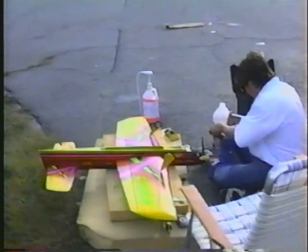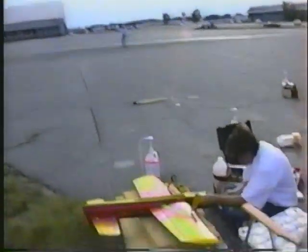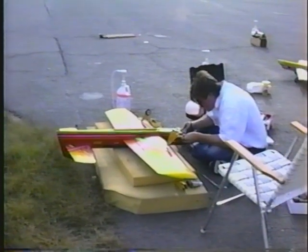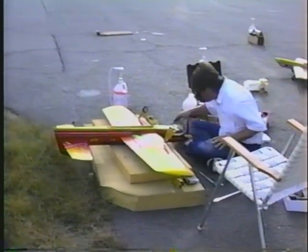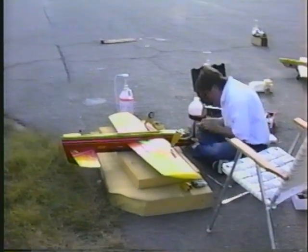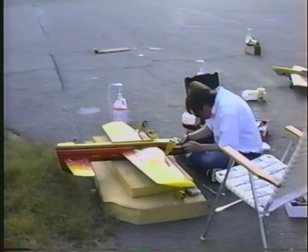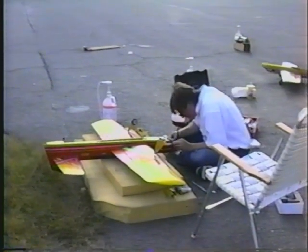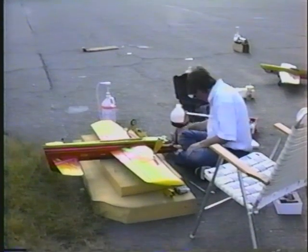It's getting late in the day. This is pretty near the end of the day. We did get a chance to try two different motors, two different heights, several props. Had a pretty good trim day. And we're running out of battery for the day, so we're going to kind of pack this in. Try to pick this up tomorrow. We're at the competition tomorrow.